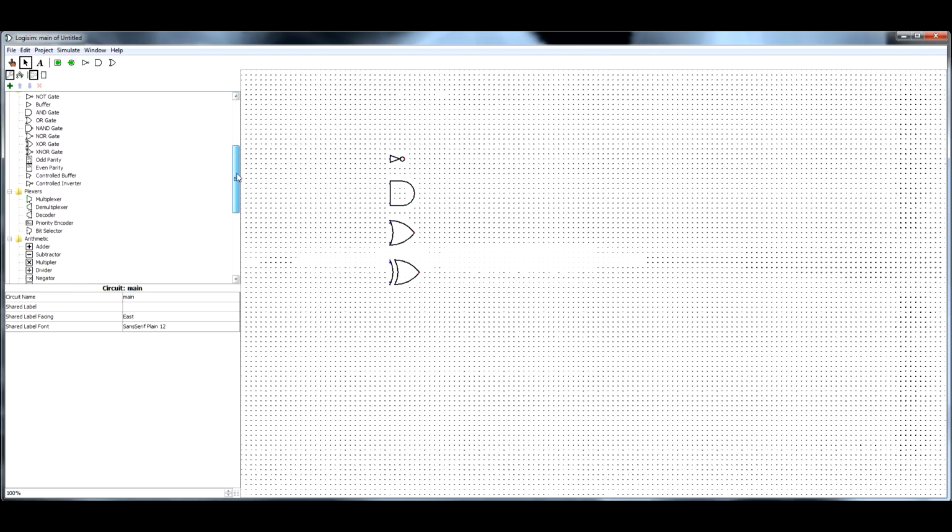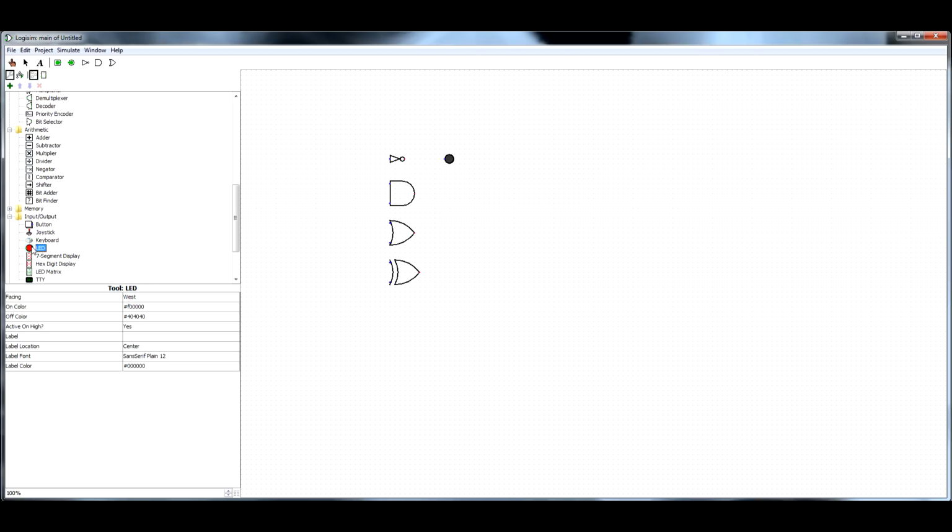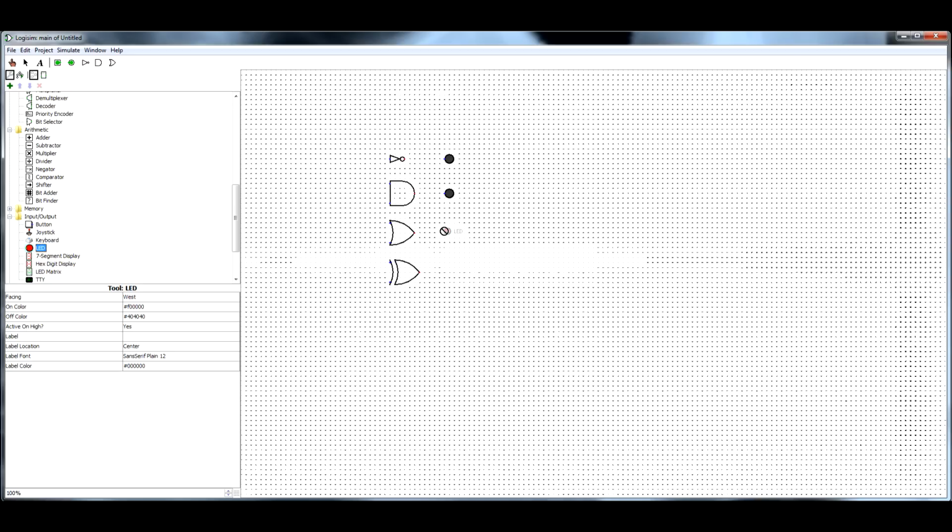So now what I'll do is I'll put an LED by coming down to inputs and outputs, and I'll drop an LED right here. Drop an LED in front of every single one, just so that you can clearly see the defined outputs. The wires will also light up based on whether they have a high or a low to them. So then what you do is you just click on the end and you drag, and you can connect whatever, and see that's a high right now, or actually that's nothing right now because no inputs are hooked up to it.